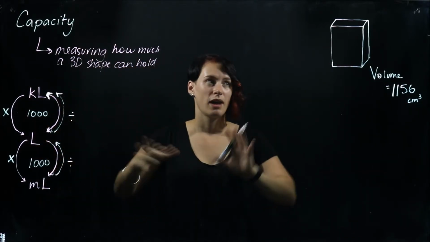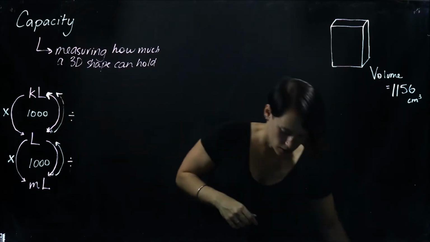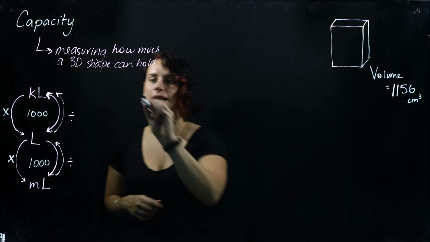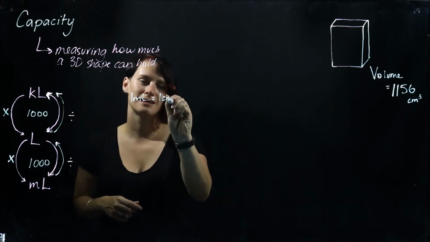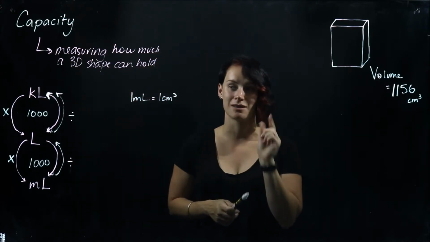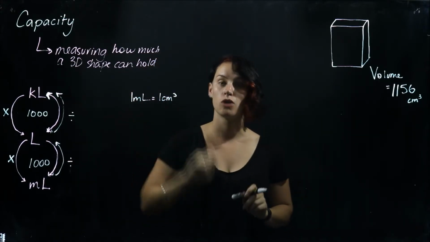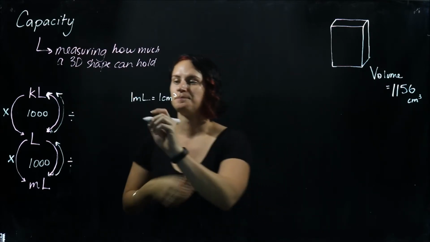So this is really helpful. But if we don't know how to change between volume and capacity, it doesn't make any sense. So let's have a look. 1 millilitre will actually fit into 1 cubic centimetre. So when you're thinking about 1 cubic centimetre, think of those tiny little MAB blocks. That's 1 cubic centimetre. That will hold 1 mil of fluid or liquid or whatever else it is, okay?